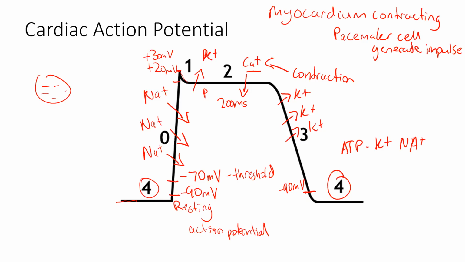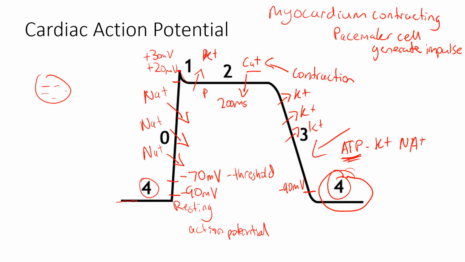And this is the part that causes a lot of grief when it comes to STEMIs, because when we have an issue with ischemia, the ATP gated channels that help moderate this flow of potassium and sodium no longer work. So you end up with something that affects this phase 4 at a time where the myocyte should not be contracting.